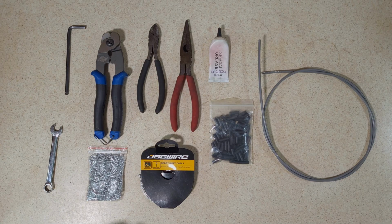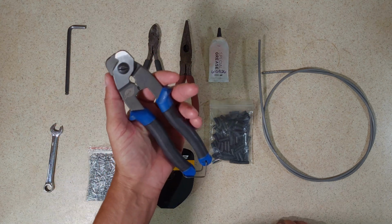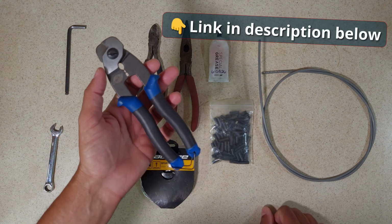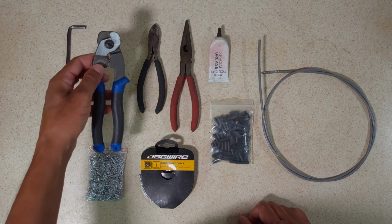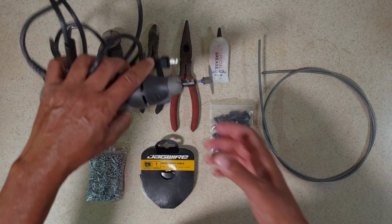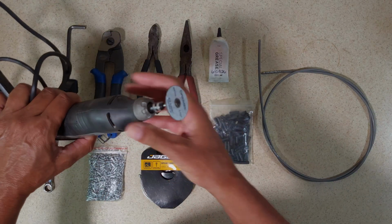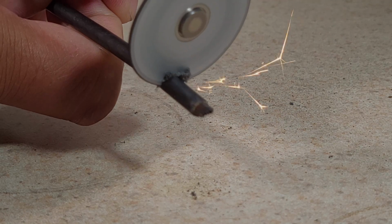Next up, you need a suitable way to cut the cable and housing. That's what these are, a good pair of cable cutters. These are designed specifically for cutting bicycle cable housings and cable inner wires. If you don't have a proper pair of cable cutters, but you happen to have a rotary tool, like a Dremel like this, with a cutoff wheel on it, you can use these, and this will work equally as well.